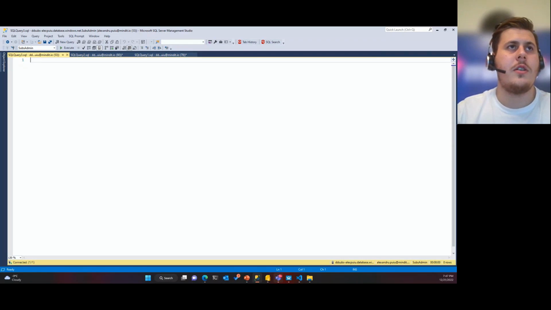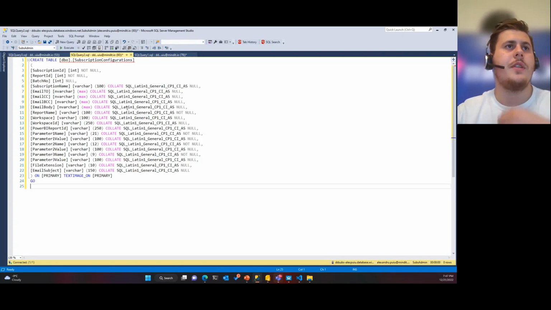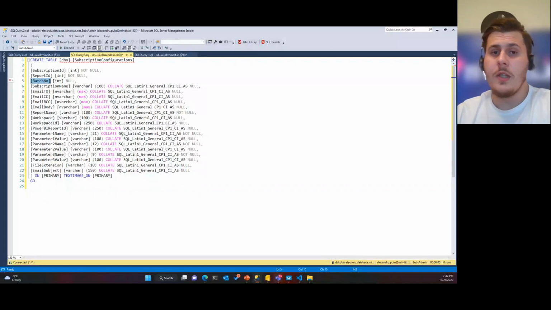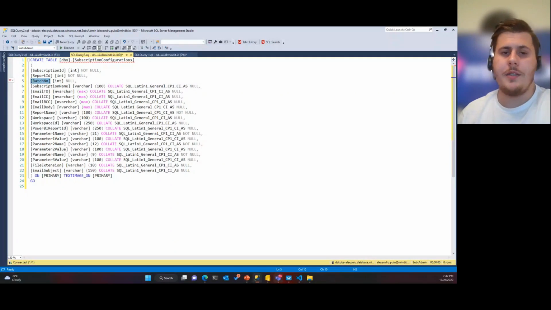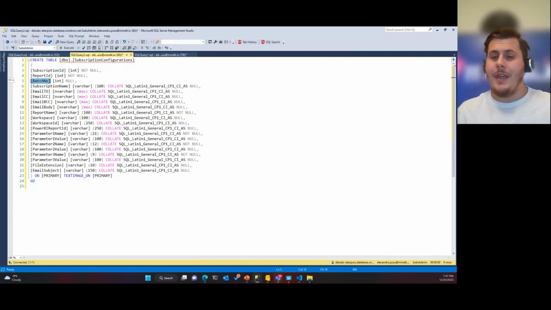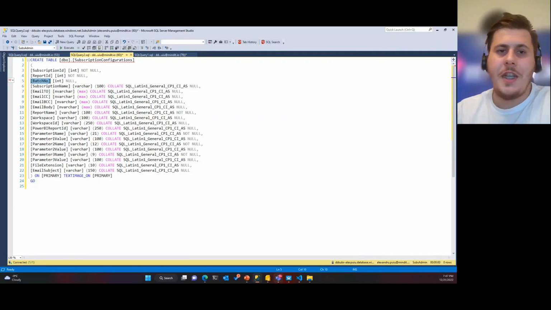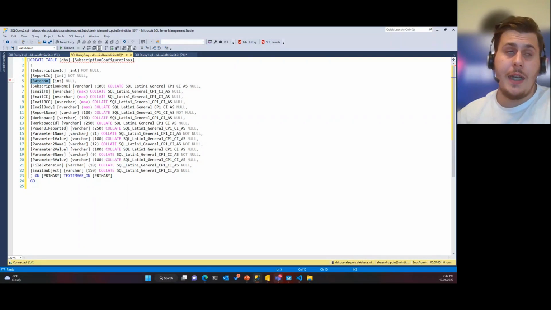To share a little bit about this, this would be the structure of the table, and this can vary depending on your needs. I have some information that I need, like a batch number. If I have a very big report with, I don't know, many distribution lists that I don't want to send at once because I may kill the Exchange server, I may want to batch that subscription.